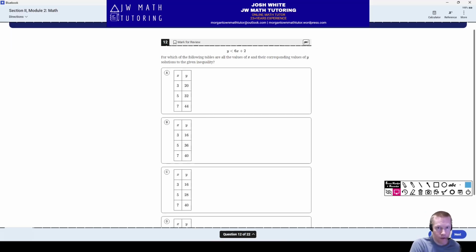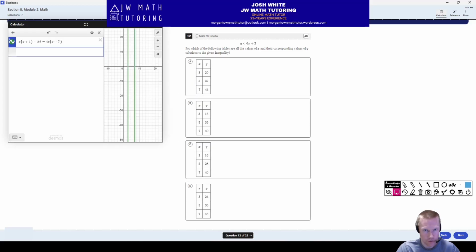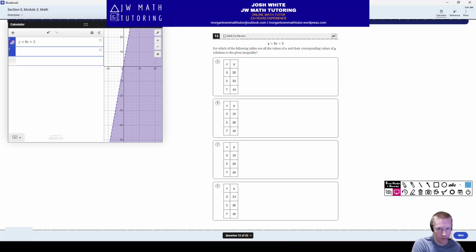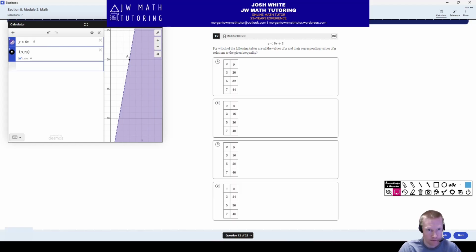All right, next up, we have another one where I have to zoom out to get all the answer choices on the screen because we have a table of values. So y is less than 6x plus 2. Honestly, with these, I think it's so much easier to go straight to Desmos and just graph it out rather than plugging every single thing in. So let's start with A, 3 comma 20. Is that a solution? It's on the line, right on the border, but because it's strictly less than, not less than or equal to, it is not a solution. So basically you're going to get 20 less than 20, which is false.